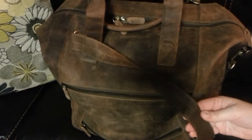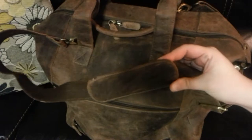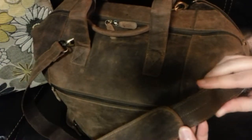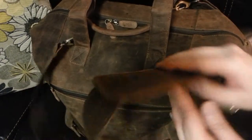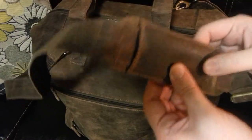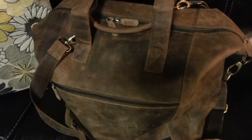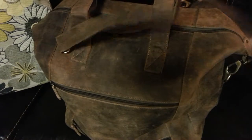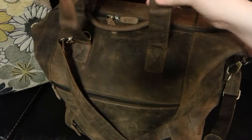On the outside of the bag you can see I do have a messenger strap attached — this does come with the bag. I like that it is leather on one side. It does have a kind of nylon, almost like a seat belt material but a little bit different, maybe kind of thinner, and it does have this slight padding right here. That is good if you do want to carry it crossbody or messenger style. I just put this on here to show you what it looks like — sometimes I just kind of carry it like this.